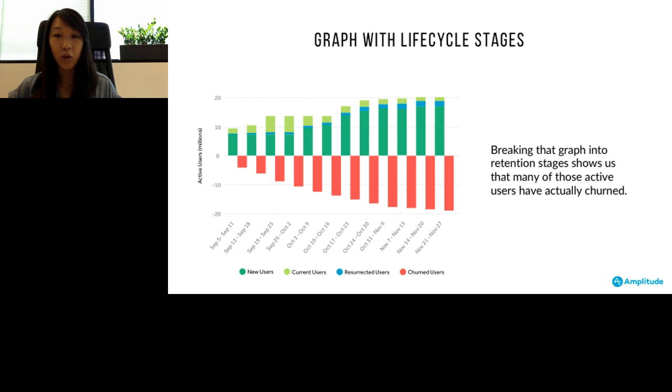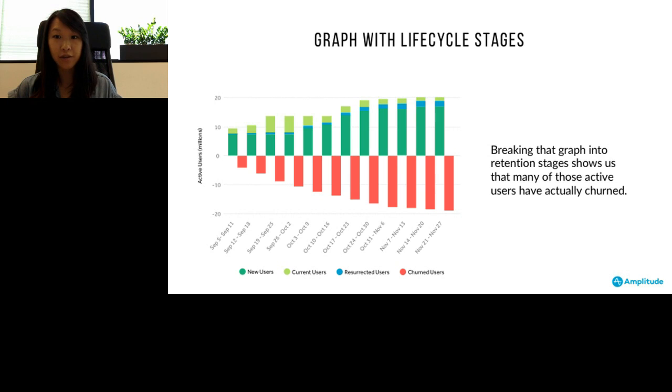So you can see that the majority of active users are actually made up of brand new users, the dark green bar, each week. And while the number of new users each week is going up, the number of current users in light green is actually decreasing over time, which means that this product is losing the vast majority of its users to churn. There's also only a very small number of users who are resurrecting each week. So in other words, once you break up the graph this way, you can see that even though the active user count is going up each week, the product is not actually growing over time.